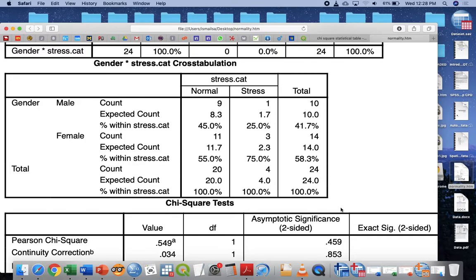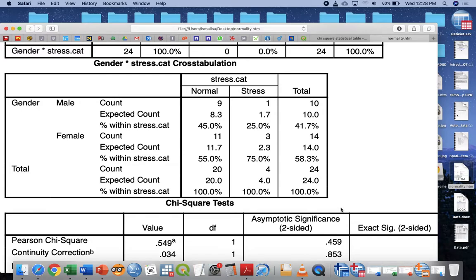To calculate expected count, you must know the formula. The formula is as follows: A, B, C. You must know ABC. A, B, C, D, E, F, G, H, total. You must know how to read ABC. If you know how to read ABC, then khalas, you are going to fly.